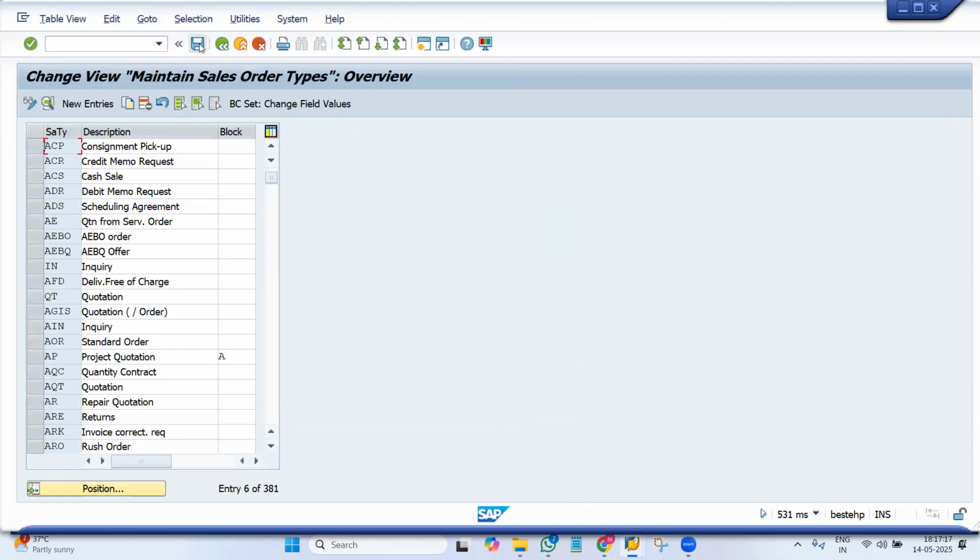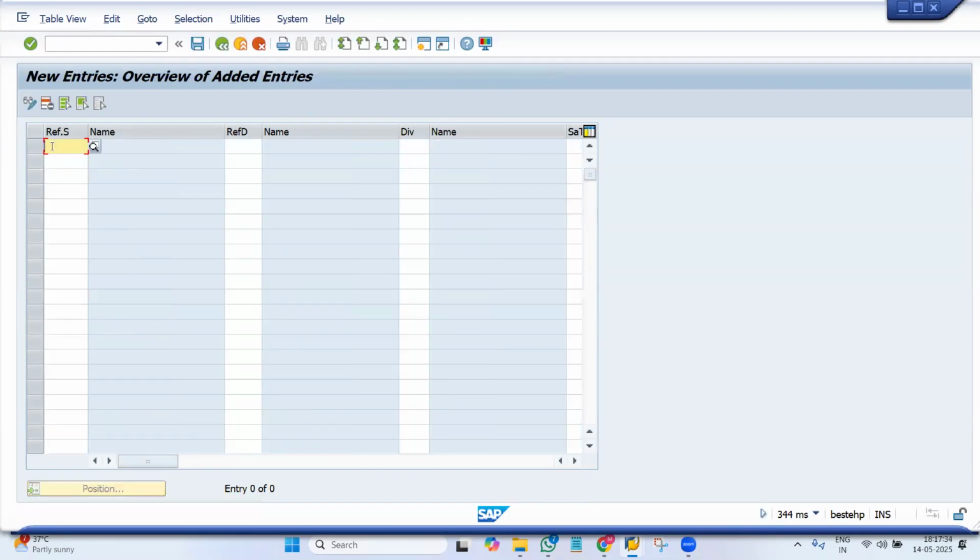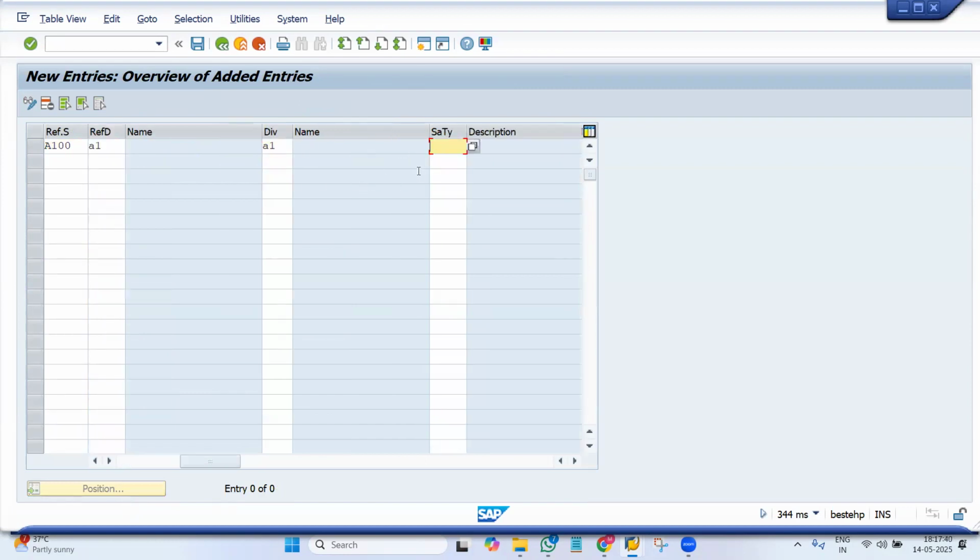Okay. Now these four document types we are going to assign to our sales area. The T code is OVAZ. Go to new entries, click enter, go to sales area. So we need to assign all those four document types. The sales document, the first one is ACF, consignment fill up.